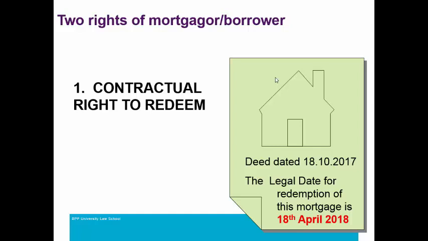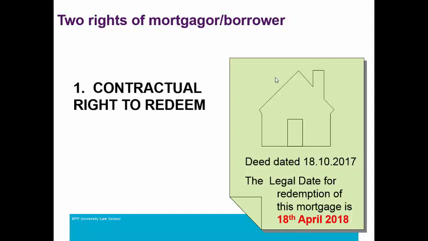So equity intervened, it stepped in, and it developed extra rights for the borrower to soften the impact of these very harsh legal rules. And it's the intervention of equity here and the rules that equity gives the borrower which are the most important and which give the borrower the most protection. So although you need to understand what the contractual right to redeem is, these days it isn't of much practical importance because it's not much use to the borrower. The borrower needs more than simply a 24-hour window, 6 months from the start of the mortgage term, to be able to repay the money.